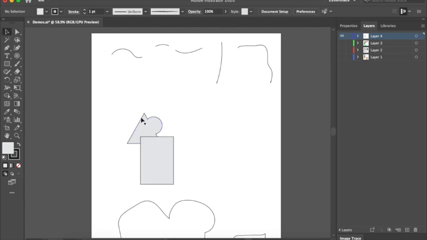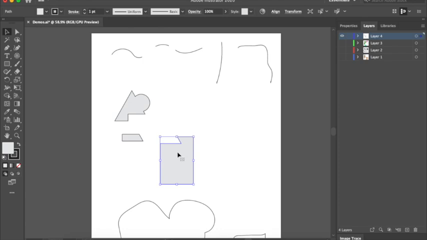Now, if I come in, I see that I have a shape with the circle merged with the triangle and a corner of the rectangle cut out. If I bring it back over, select, use the shape builder tool, I can select this shape individually and this one now. And when I pull them away, see that I've got several parts made out of these intersecting shapes. Now these are stuck this way. I can't select this and get it back to what it was before.